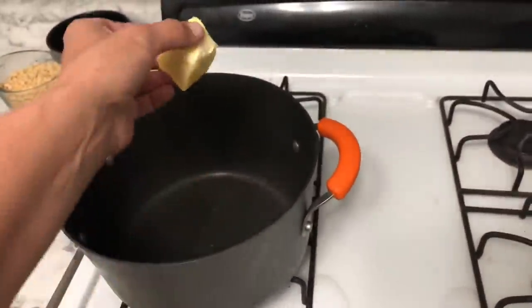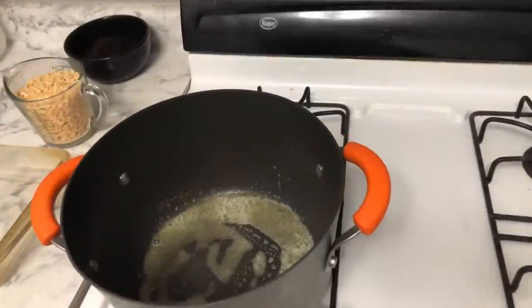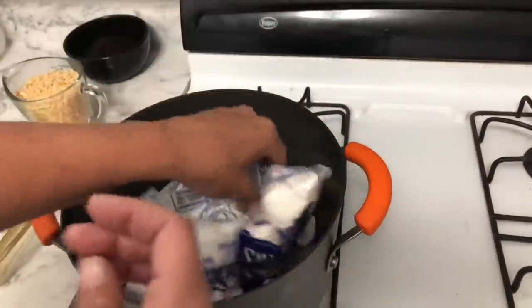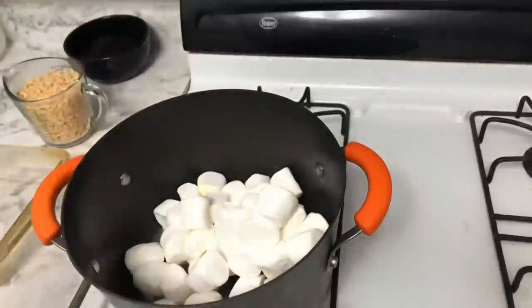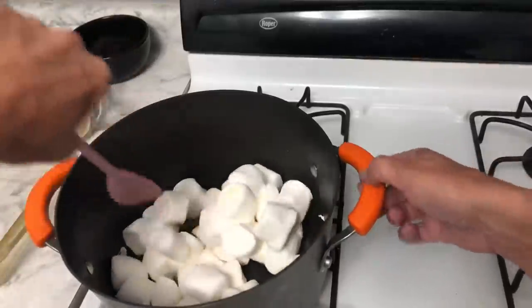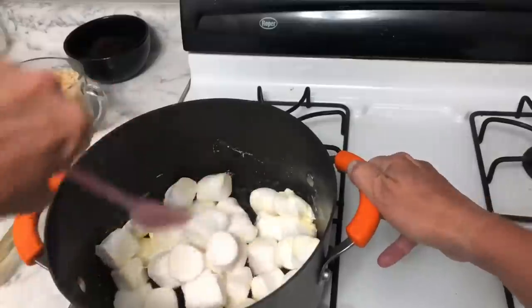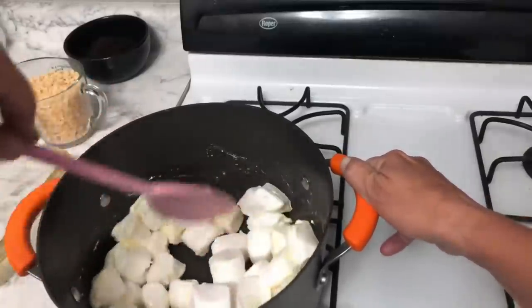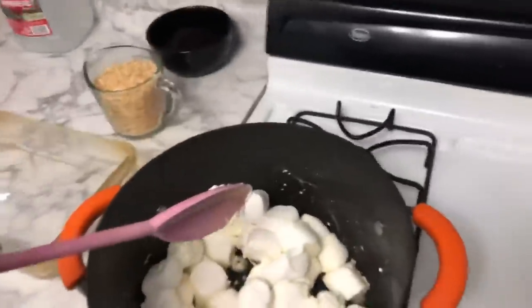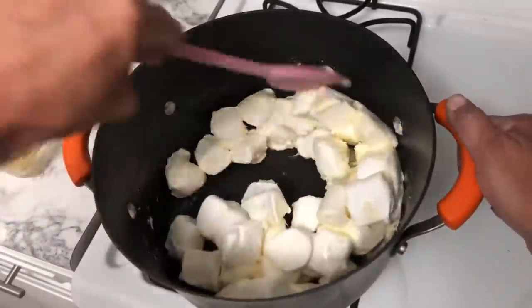Four tablespoons of butter or margarine. All right, now we're going to lower the temperature to in between medium and medium high. And we want to stir quite a bit because you don't want this stuff to get stuck. It's gonna look funny. So it's a whole 10-ounce bag.